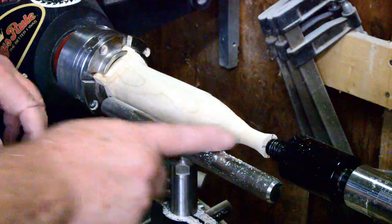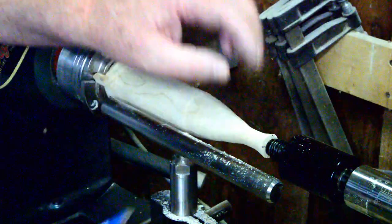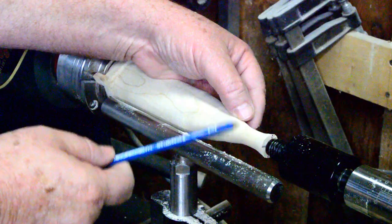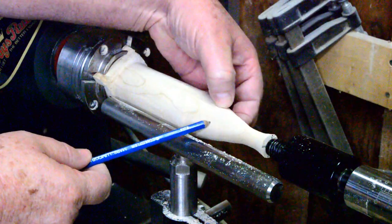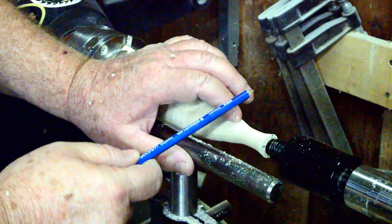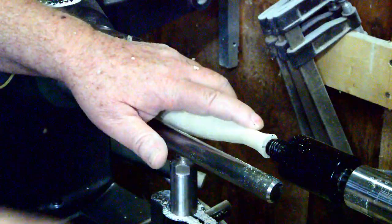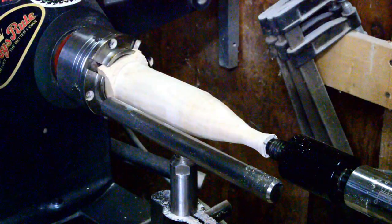What you want to do is start from your smallest point right here. I'm going to do my shaping, come down a little bit, then come back and sand all the way up to my desired last grit, because the thinner this gets the more fragile it gets. So we want to start here, sand back, work it back — this will be where the urchin sits, this will be the finial part. Sand to your finished grit before moving on. We're doing it in stages so this doesn't snap or break like my usual finial method does.